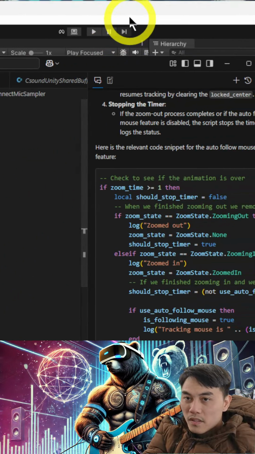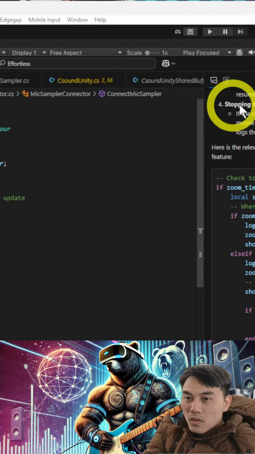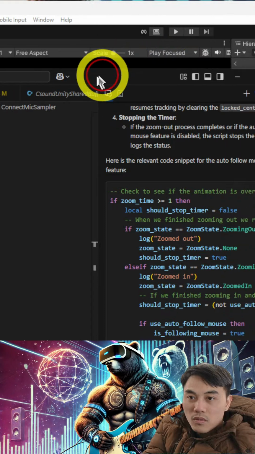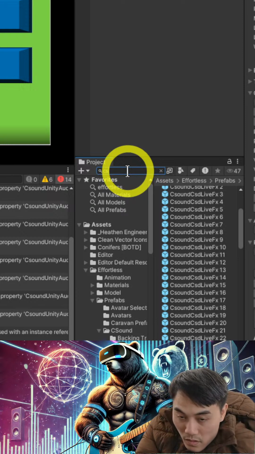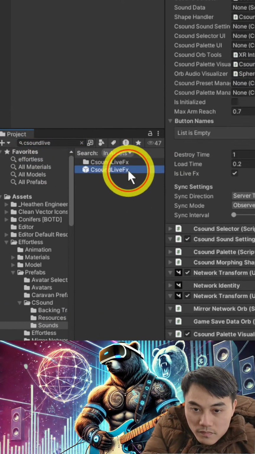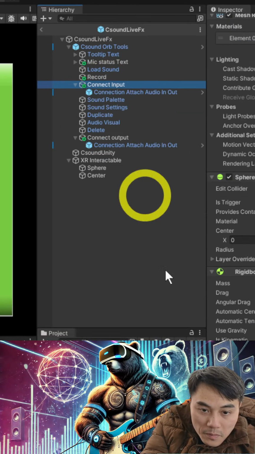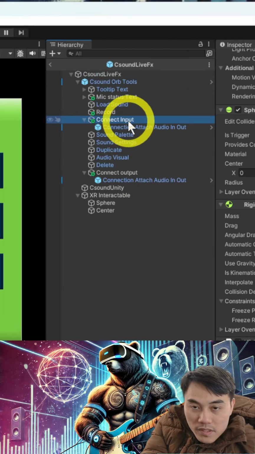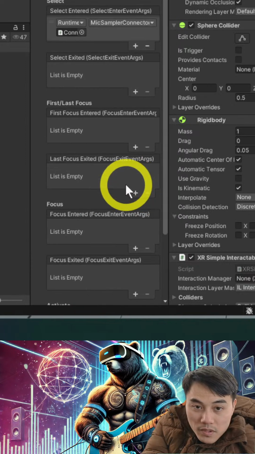So basically, I see Csound live effects already have an input that takes the input from a sampler, but the way we implement the sampler is a little bit different. So let's see, my sampler connection.